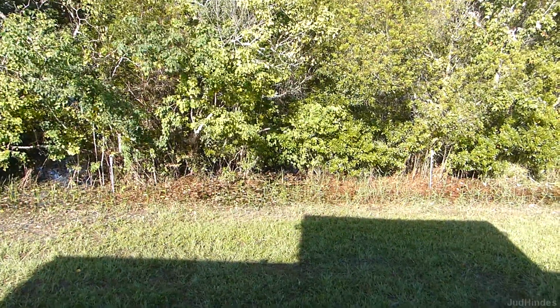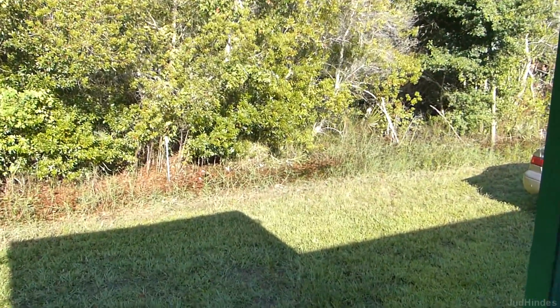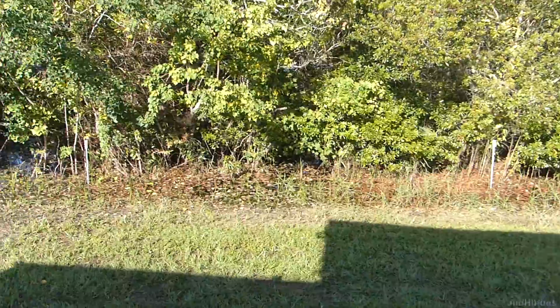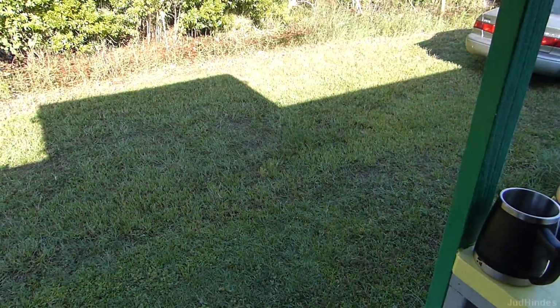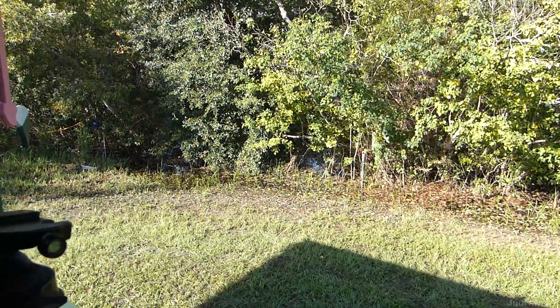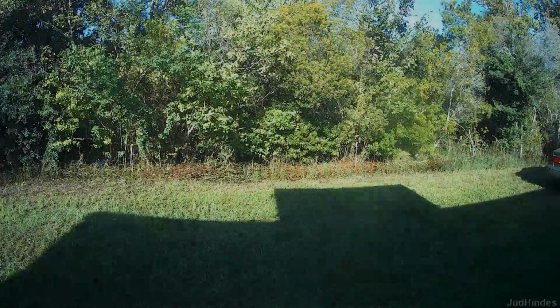he jumps. So what I'm doing today is I'm gonna go for this area over there and that area there where I almost got him the other day, and take my steps out over this way and then reset the cameras for over there and over there. So that's the game plan. Wish me luck.